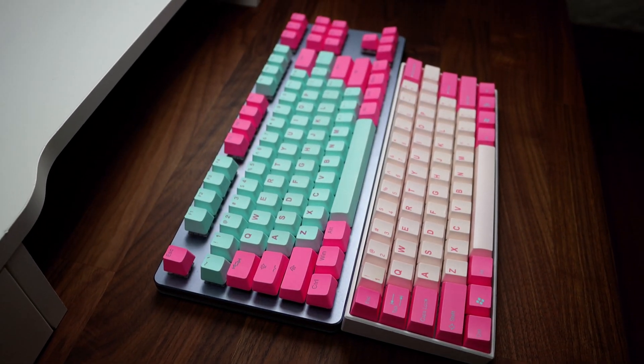So if you really use the function keys a lot, I would go for a bigger keyboard. Next we'll move on to a TKL, or ten-keyless keyboard. I'm using the Massdrop CTRL keyboard for this. TKLs do have that function row and they do have dedicated arrow keys, so if you use either one of those, I would go with the TKL. It is also bigger than the 60% keyboard but smaller than the full-size keyboard. This is actually the smallest keyboard you can get without losing any actual keys, because the numpad would just be on the number row.